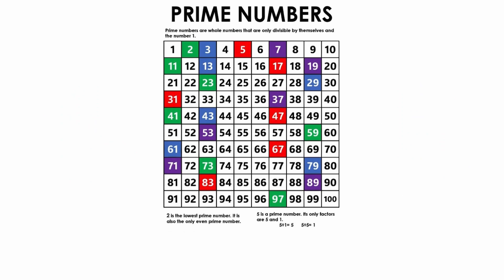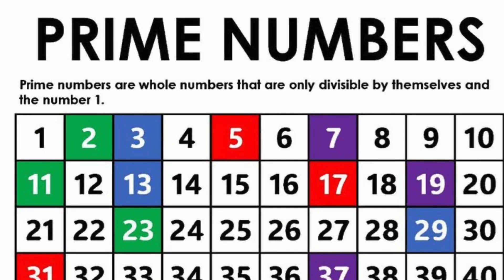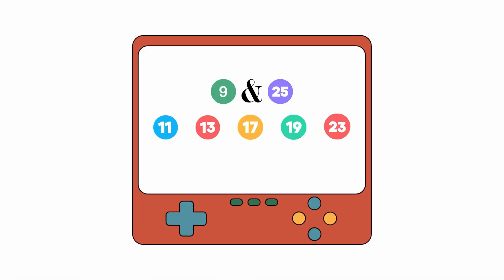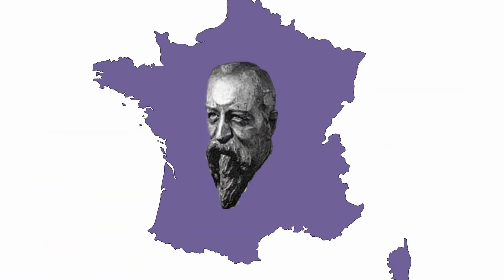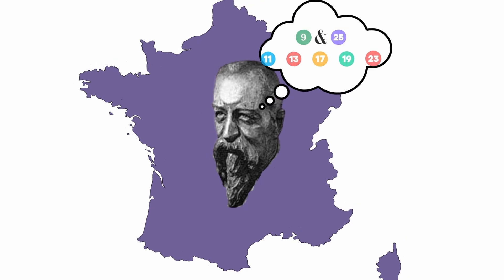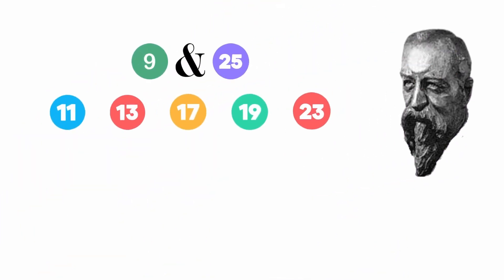Starting with the prime number 3, we got a final result of 5. We can keep playing this game starting with other prime numbers as well, except you're not allowed to pick 2. This game was considered by French meteorologist and mathematician Henri Brocard, who came up with a guess about the game. No matter which prime number you choose, your final result will always be at least 4.